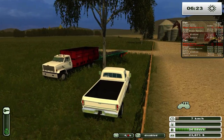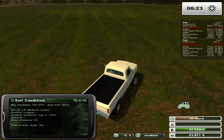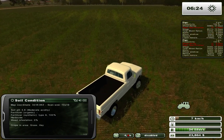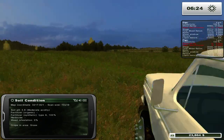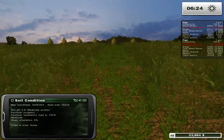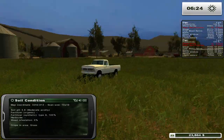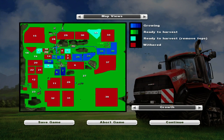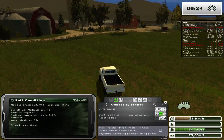Alright, so let's bring up our PDA here because we need to have this open to see what the situation is with this. So it's been fertilized. Now the weird part, which kind of throws me off a little bit, is the way this grass works, because when you bale, you get this strip right here that doesn't grow at the same rate as the rest of the grass, which is kind of strange. But anyways, does it even show what stage it's at? 16. Yeah, so it's almost all ready to go again, which is good. Good for us, at least.